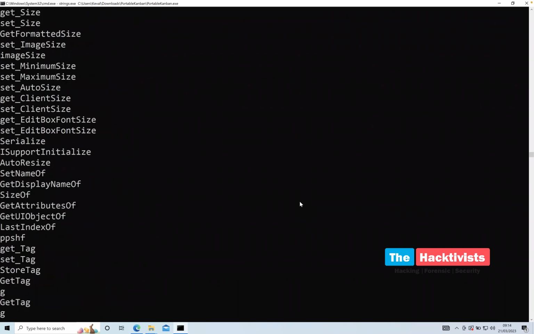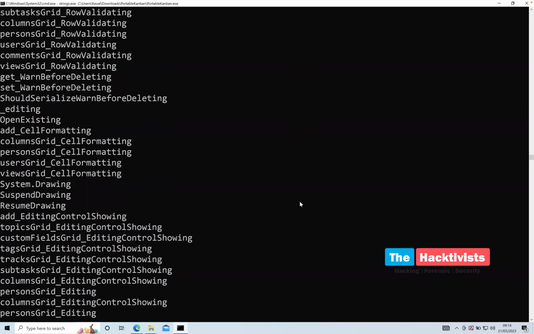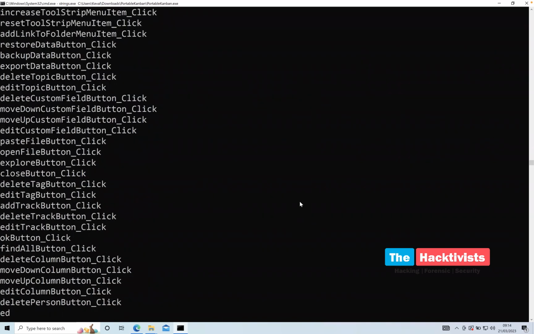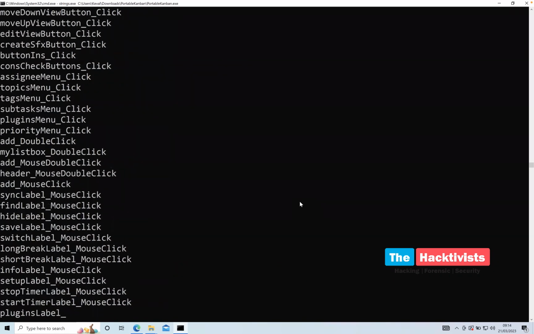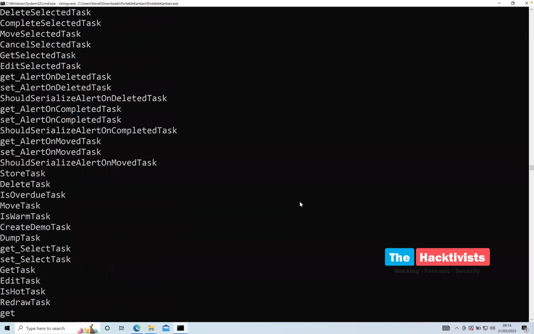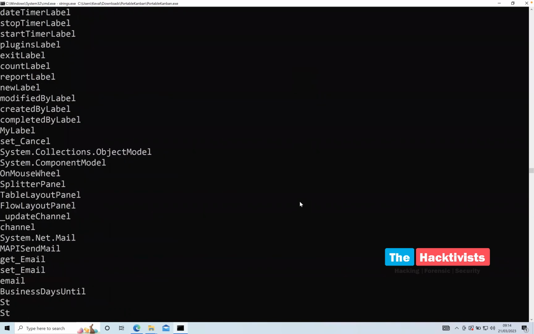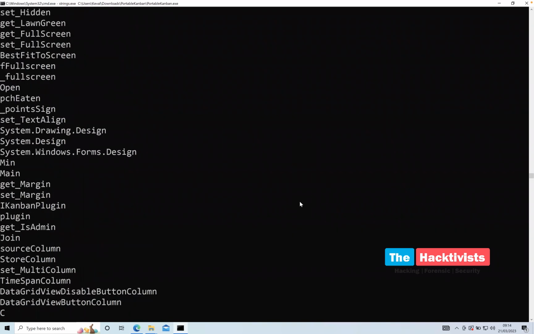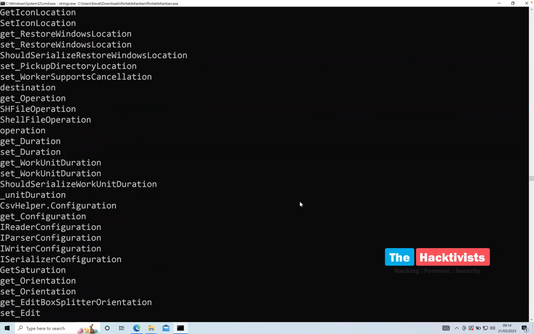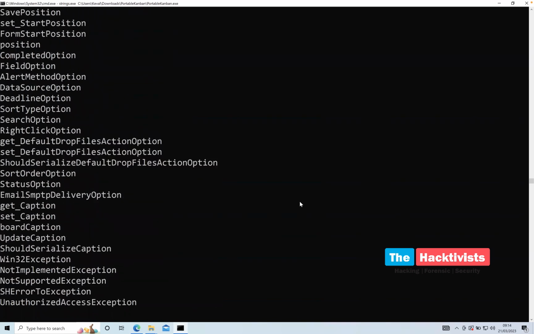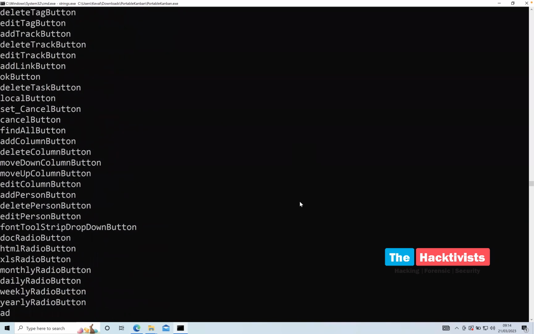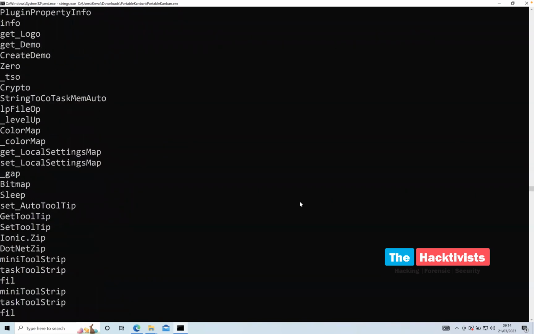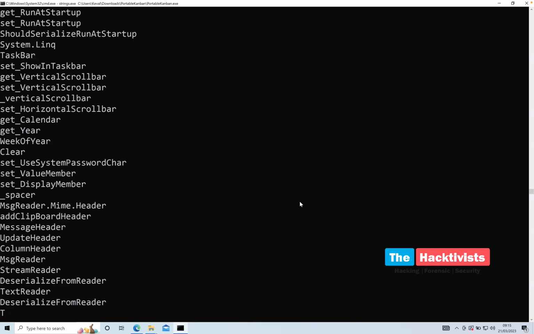So what we'll be doing is extracting all this information into one file and opening it in Notepad or Notepad++, whatever you are comfortable with, and then we can search for the sensitive data within it. First, we will wait a few seconds for this to complete its analysis, and then we will execute one more command where we store all these contents in a text file.